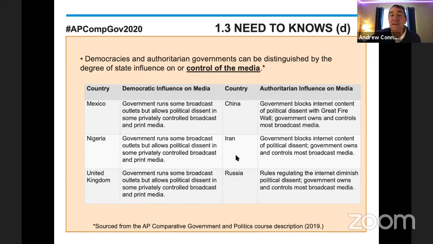And then certainly when we get into Iran and China, you see a much greater extent of government control, particularly of broadcast media. And a term that your teacher probably used with you in China is the Great Firewall, where the Chinese technology has tremendous capability to censor what's even accessible to read on the internet, as an example of a much stronger degree of authoritarianism in China.